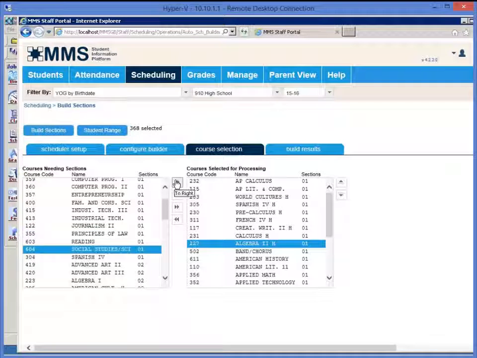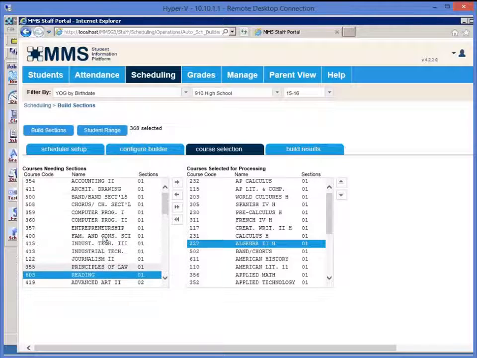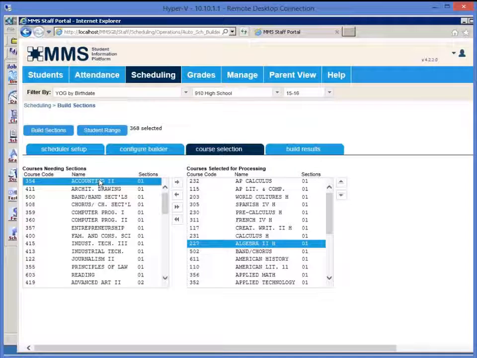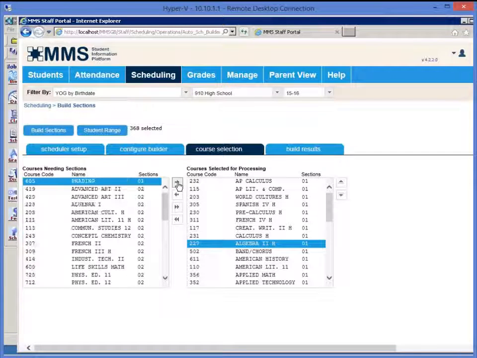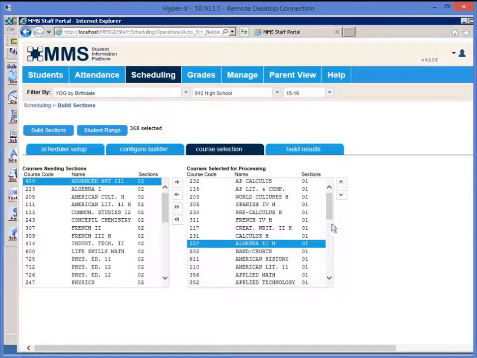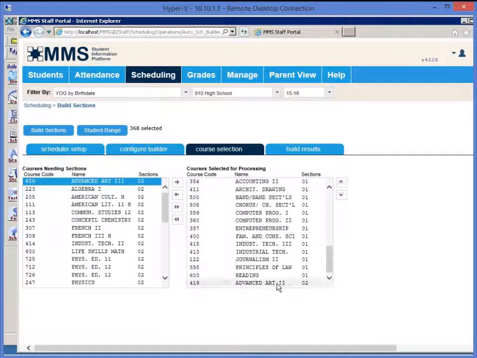Yeah, some of these are special ed courses like the social studies and science, and that's not a problem. I don't have the facility here to do a multi-select that I do in Generations, but I can come in and say, oh yeah, go ahead and let's just move everything else. And if I moved one too many, I can come over on the right, highlight the one I didn't want, and remove it from the list.